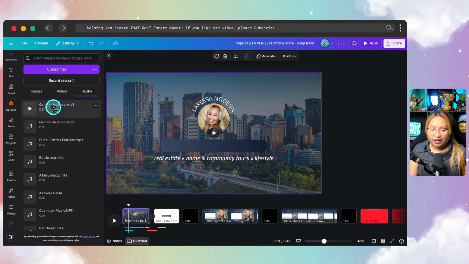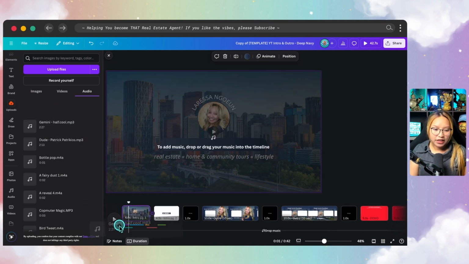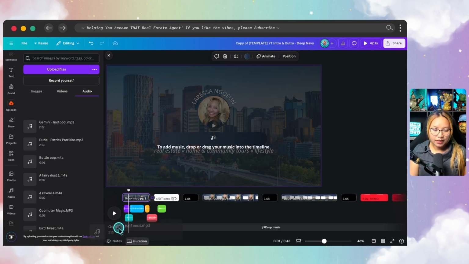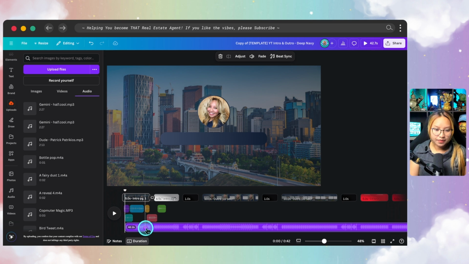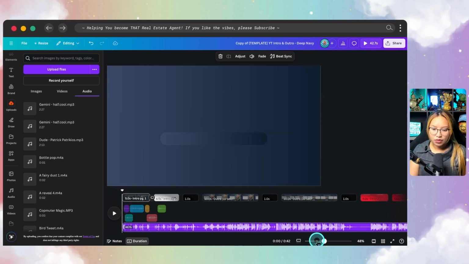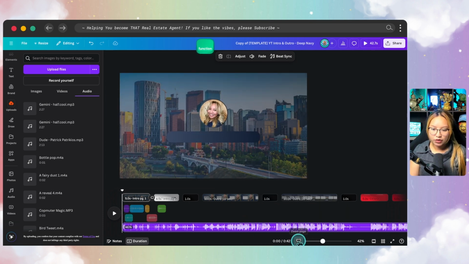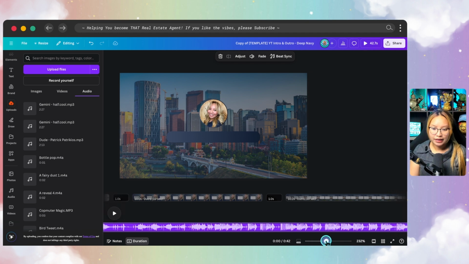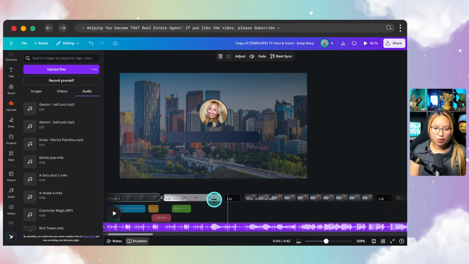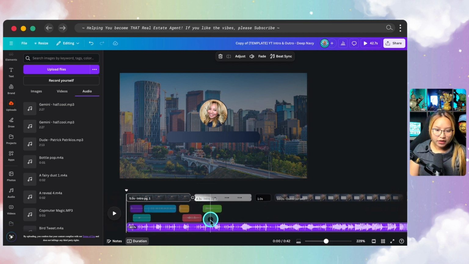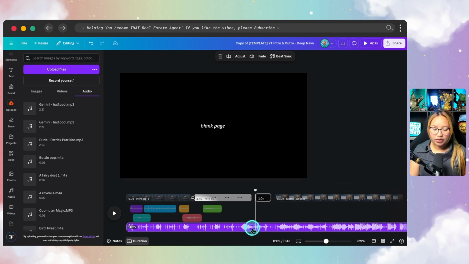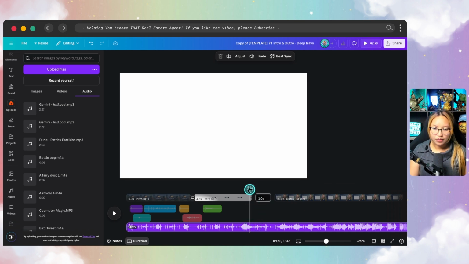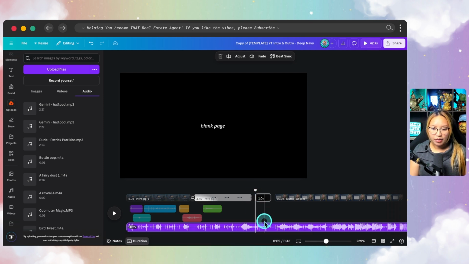So in this case, very quickly, I'm just going to click and drag the music here, and I'm just going to click this zoom page so I can make the timeline a little bit bigger. And from here, what I'm going to do is put my playhead right here, and I'm going to make sure that I have selected the track there.